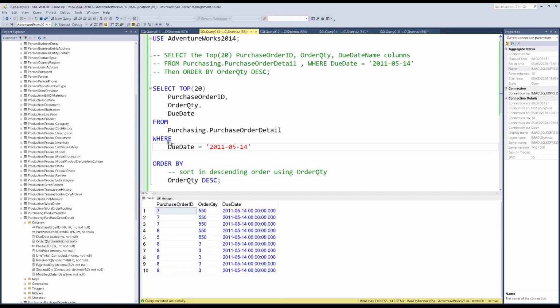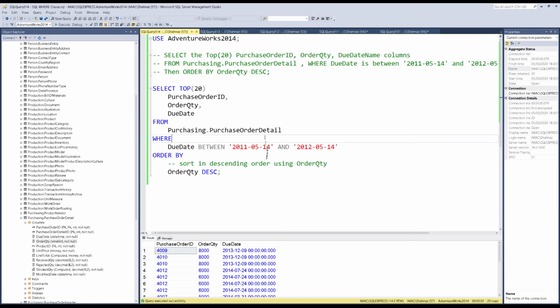So now you understand how to give a where clause, where you have to give a date. And there can also be, maybe you need to find a particular week, or some particular days, or a month, or maybe within 1 year of a particular date, not from start to end. For example, I want to know from 14th of May 2011 until 14th of May 2012, and it's all inclusive. The query will give you inclusive results, which means this date will be included, and this date will be included, and everything in between. So same query, but now I'm giving a range.